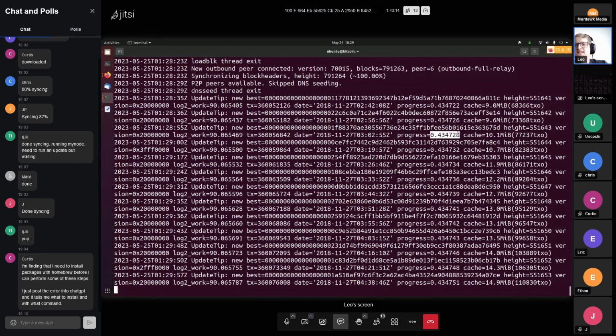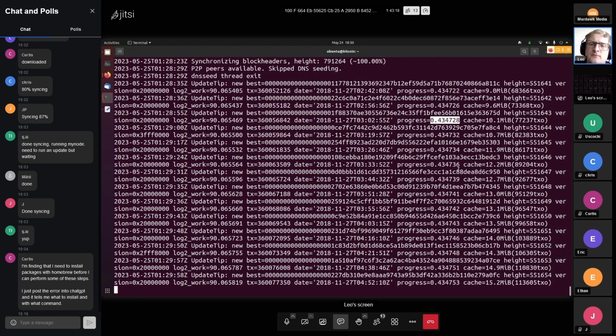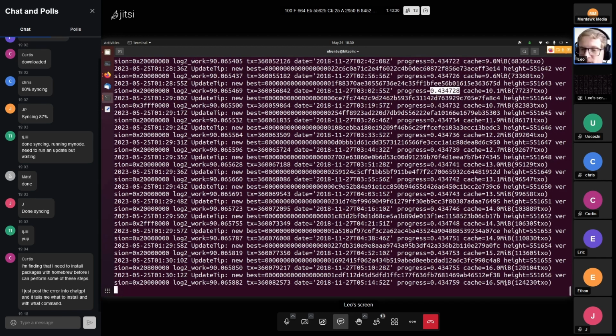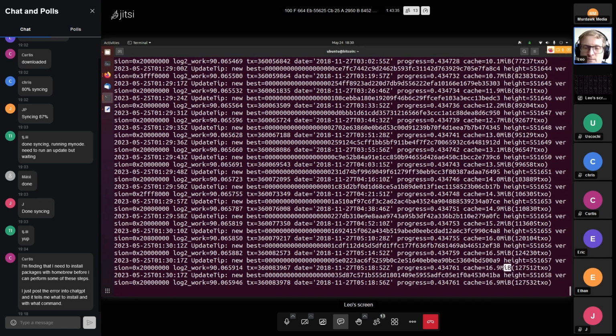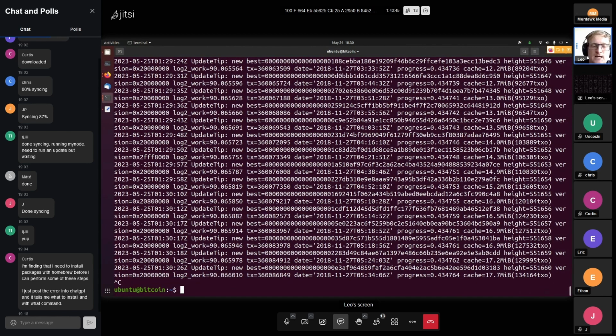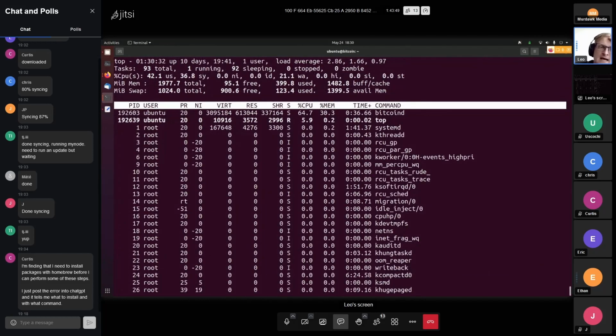The progress in percent means how much Bitcoin Core expects us to continue syncing. This is really just a poor estimate. In this case, who knows how long after syncing, but it's still going to take longer than that. And then later there's how much it's keeping in memory. That number is going to grow bigger and bigger as it runs until eventually it consumes all the memory. Here we can use the command top to see the resources.